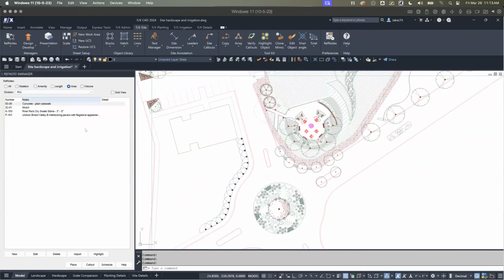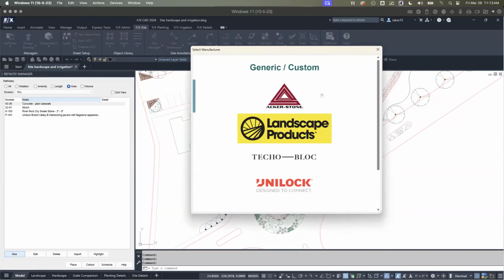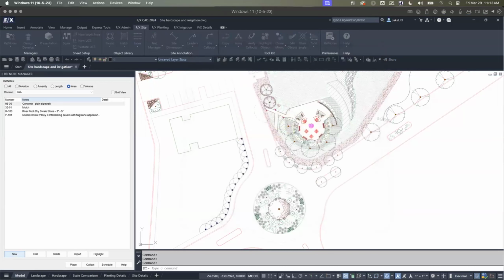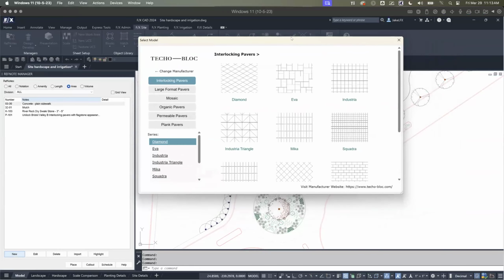So if a user was to click in the area section and say new, we could place generic, but obviously the point of this is to show off some of our cool manufacturers that are listed here. We could do this the hard way. We could go to the manufacturer's website or even any other website that is listing said PAT files, and you can download them and try to upload them into CAD. But I can tell you, being on the tech support side and on the usage side, that it is not as easy as it seems to just go, here's my files, go ahead and use them.